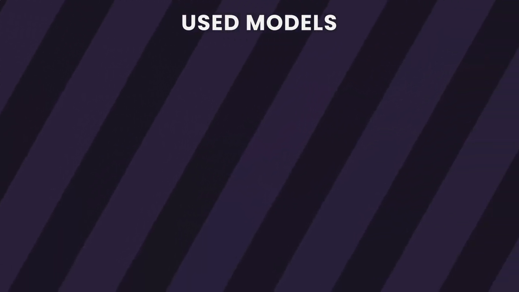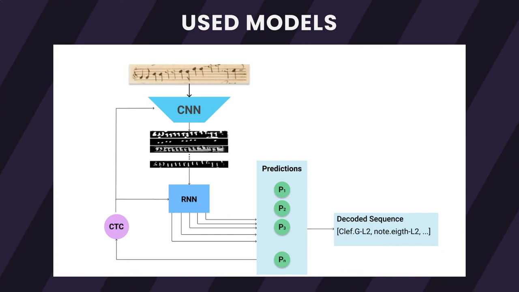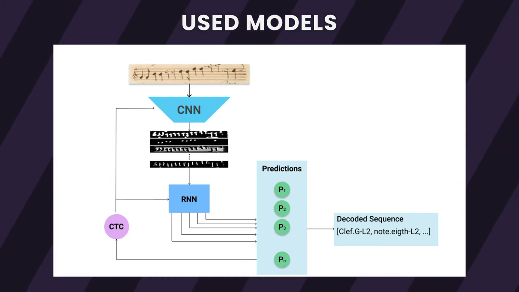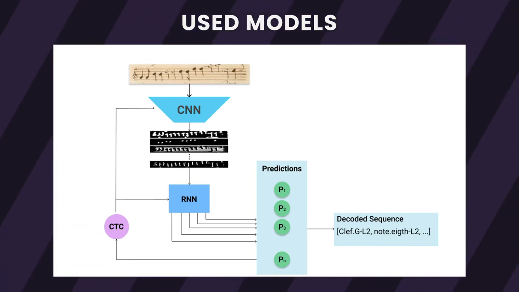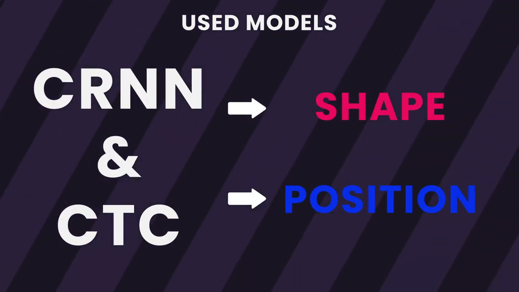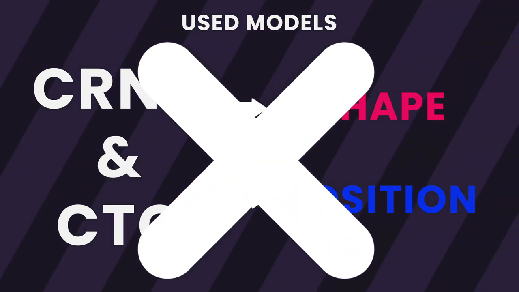Once the studied codifications were presented, we must discuss the models used for this experimentation. Our goal is to explore these output encodings with the state-of-the-art models used to perform OMR recognition processes to evaluate possible enhancements. In this particular case, we used a convolutional recurrent neural network trained with a CTC loss function. The convolutional block learns the relevant features of the image, and the recurrent block models them as a sequence of musical symbols. CTC helps the network learn how to predict the targeted sequence tokens through the image's frames. However, CTC training cannot provide more than one output at the same time, making it impossible to obtain the output pair needed for the parallel codification.